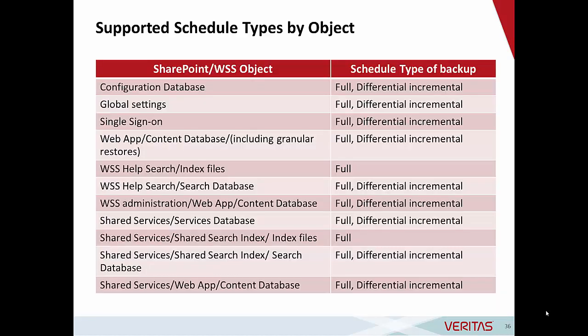This slide is a nice reference for exactly which types of SharePoint objects can be protected by full and differential incremental schedules, as opposed to those that could only be protected by full. And the long story short, like we mentioned before here, is that it's basically the index files that can only be protected by full backup schedules.